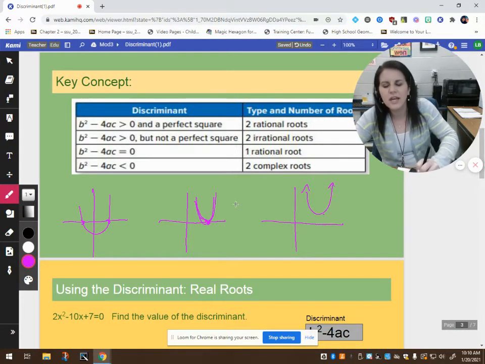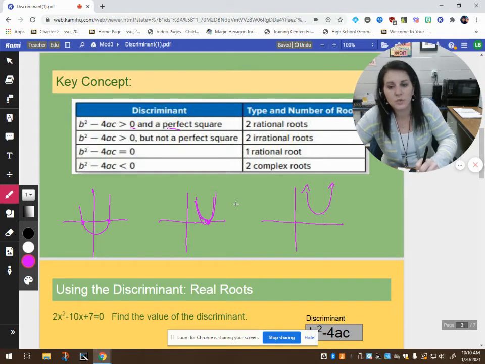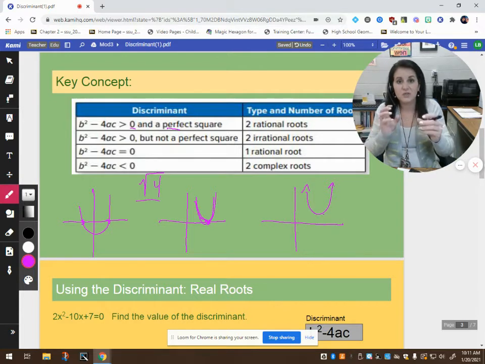So if we look at the discriminant and the value of the discriminant is greater than 0 and it's a perfect square, then that means that we're going to have 2 rational roots. Like we could have the square root of 4, which is 2. So if we end up with a discriminant that's just the square root of 4, we know that we are going to have 2 rational roots, 2 and negative 2. And then it depends on what we plus or minus and divide by. But again, we're going to have rational roots because it's going to give me answers that can be written as a fraction.